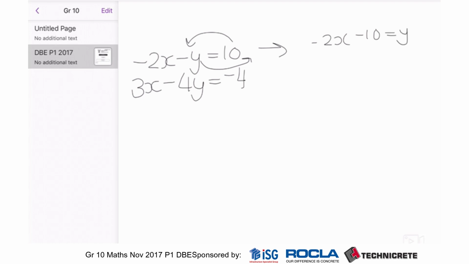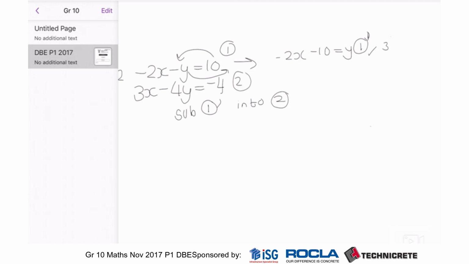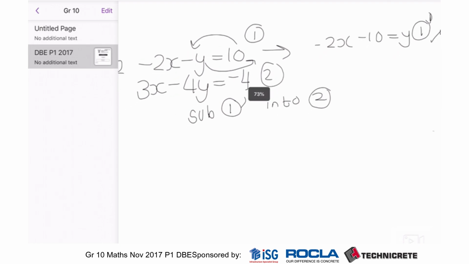Now I am going to substitute. This is my new equation. So this was 1. Label your equations. This is 2, and this is my new. You can either label this your new 1 or your 3. Okay? I'm going to label it 1 prime, which is telling me that it's coming from equation 1. So I'm going to substitute 1 prime into 2. You could also even label this as 3. Whatever works better for you. I like to label it as 1 prime because it's telling me that it came from 1. Okay? So I'm now substituting y into 2.